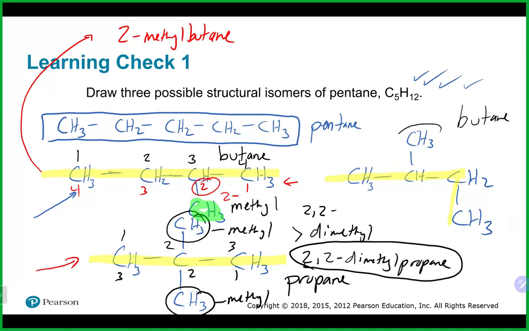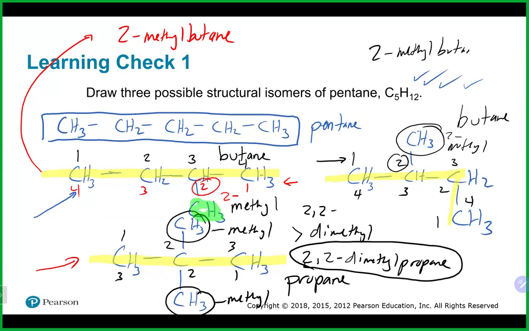I then will have this guy, which is a methyl group, right? And if I number this left to right, 1, 2, 3, 4, or I go starting at the bottom, 1, 2, 3, 4, which way should I number it? What number should I use for the methyl group? Yeah, this gives it the smaller number, which is 2. So that would be 2-methyl. Putting that together, that would be 2-methylbutane.